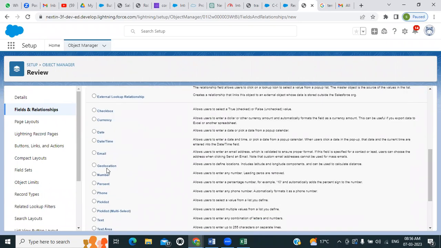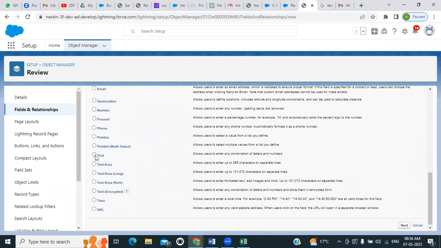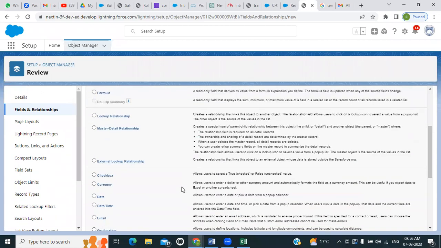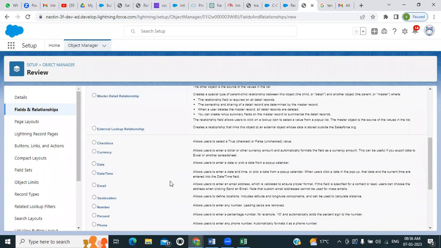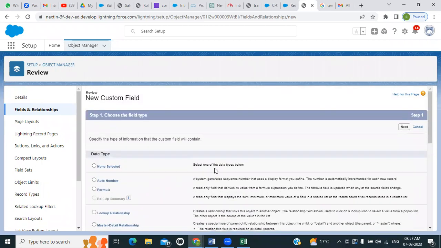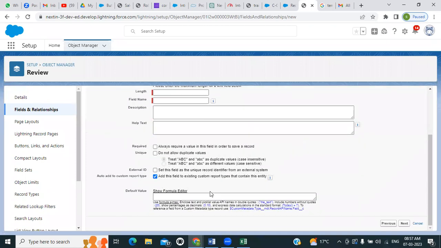Formula field, third one. I think it will be a text type field. In a formula field, we can have a return value for text, right? So we can give that there, and we can also define the formula here.